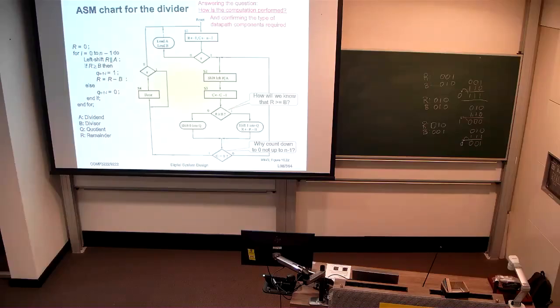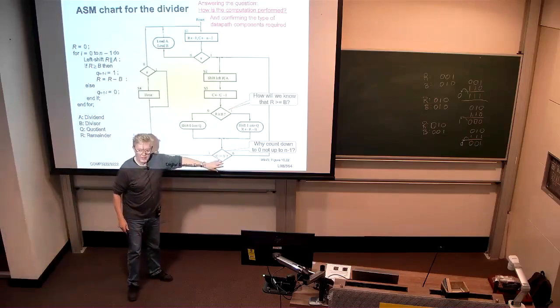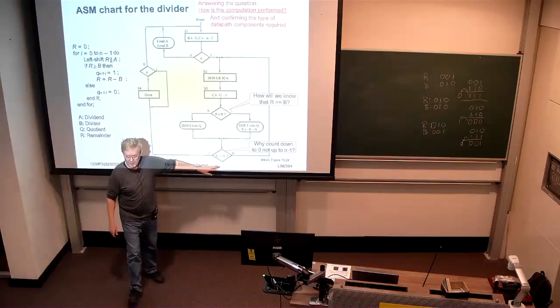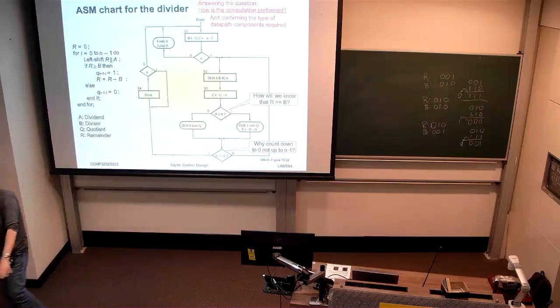What if n changes? Then I'm going to have to be checking for a different value every time down here. How am I going to do that check? Then I'd have to change whatever comparator I'm using there. Whereas the comparison with 0 is straightforward, right? We know how to do that. We just NOR all the bits together. So it makes life easier if we compare with 0 than if we compare with n minus 1.